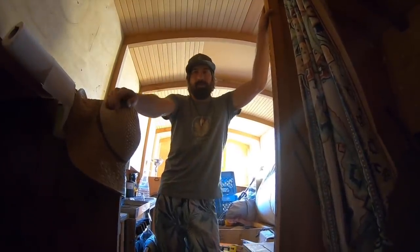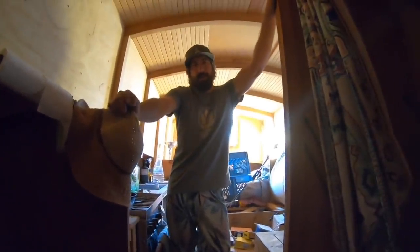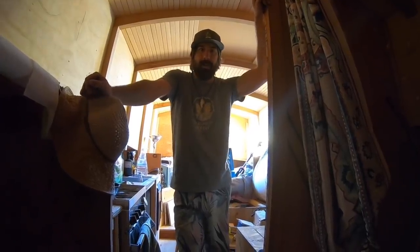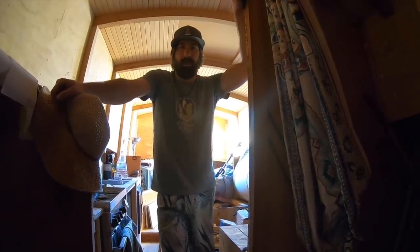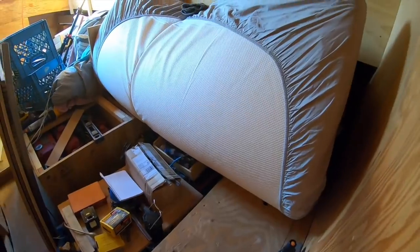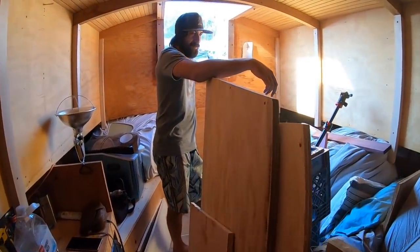That'll be my project tonight. Before leaving we'll carry the water tank up onto the deck, and I'm not going to tear out all the framing for the bed right away — I want to get the water tank up here first and make sure I can actually fit it under there and still drop the bed. Once I get that in there I can confirm, then tear out all the framing and frame it out properly. Just don't look at the mess — this is actually what progress looks like.